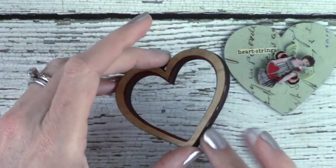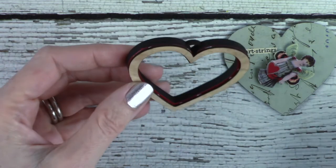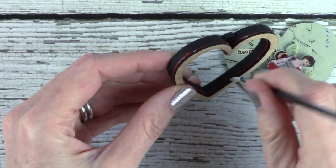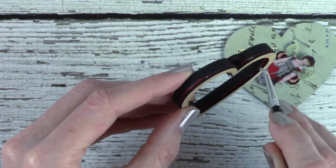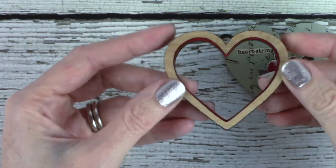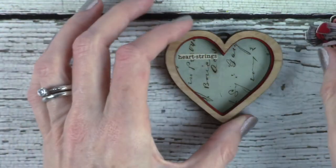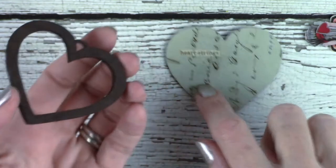Okay, so once I have this stacked pretty well, I don't want to have a whole lot of excess adhesive, especially on this little ledge, so clean that up if you can. But now, oops. Now you have that nice little hint of red around the inside edge. So I'm going to come back and go ahead and adhere that whole stack to my back piece.